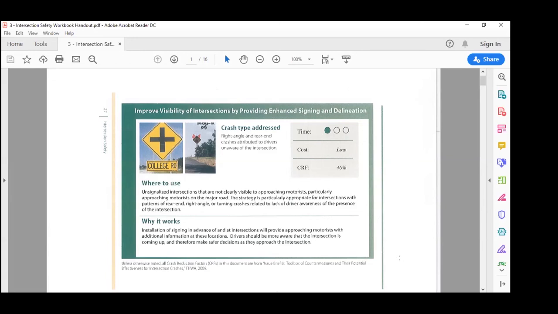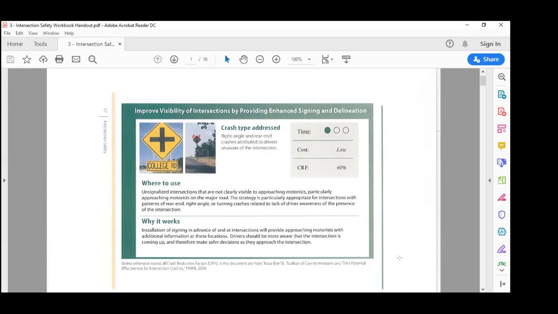The time to put it in, not much. The cost is low. But look at the crash reduction factor. As we've put in these additional plates, it's been shown through some science that we could reduce crashes up to 40%. And when we look at higher speed roadways where the injuries are severe or we have fatalities, we are doing away with those injuries and fatalities, which is our primary goal, but we're also reducing the costs associated with those. So this is an example of a very low cost, low time kind of fix that would give us a pretty good return on investment.